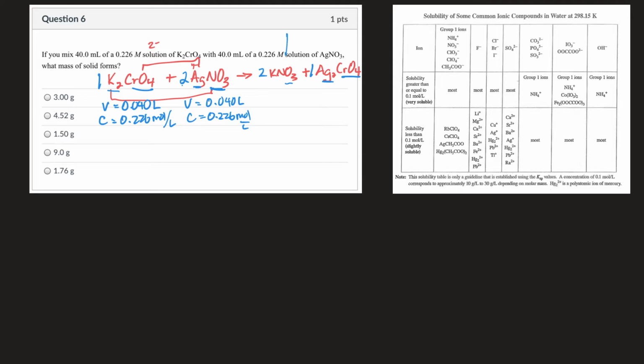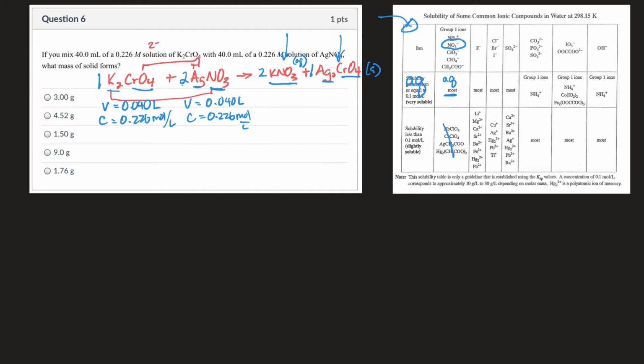Well, I don't know if this one's a solid or if this one's a solid. So what I can do is look over into my solubility chart and just see. So potassium and nitrate. Where's nitrate? Oh, right there. And nitrate goes with potassium. Potassium is not here, therefore it must be here, and this is the aqueous line. So this one's aqueous, so it's not the solid, so this one has to be the solid.